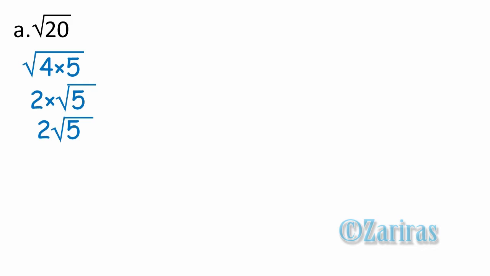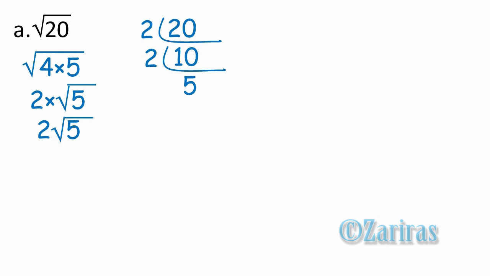If we do not know that 4 is a factor of 20, then we have to go through the LCM method. So let's see the LCM also. 20 divided by 2 is 10, divided by 2 is 5, divided by 5 is 1. So we have 2 and 5 as factors of 20, and here we see there are two 2's. With these two 2's, if we take 4 together as one factor and multiply with 5, we can get the 2 at last, and 2 root 5. So this is the LCM method.